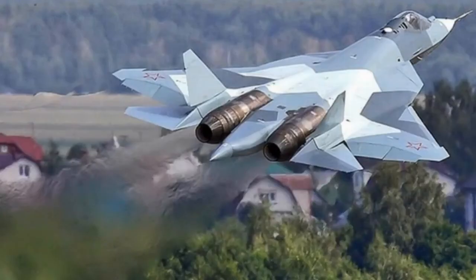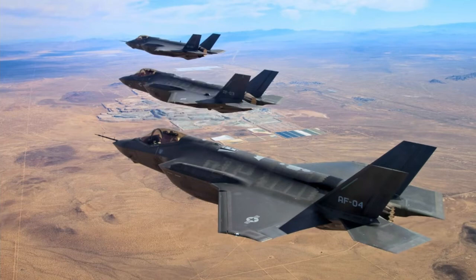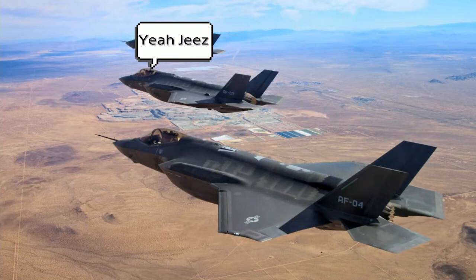With the development of the SU-57, they prioritized maneuverability over stealth. While in America, we prioritize stealth over maneuverability — hence the F-35. The F-35 is insanely stealthy but not very maneuverable. It's capable, but not very maneuverable, which is what I got into an argument about in the last video. But it's just a different mindset, a different philosophy.